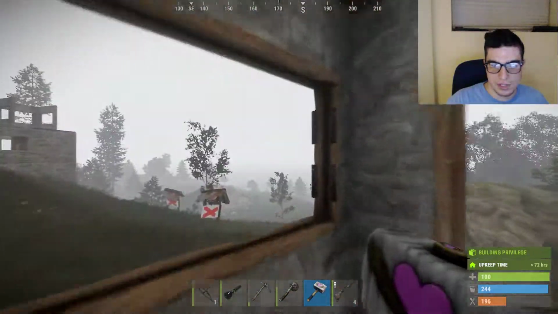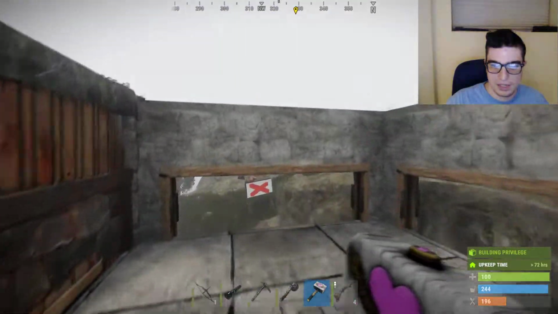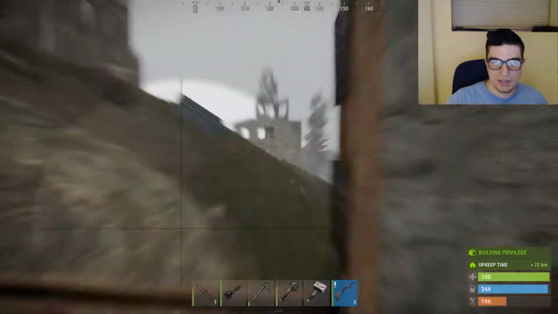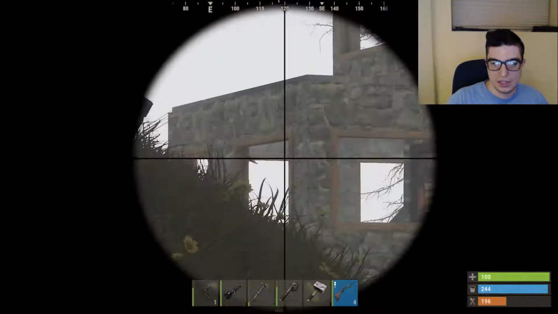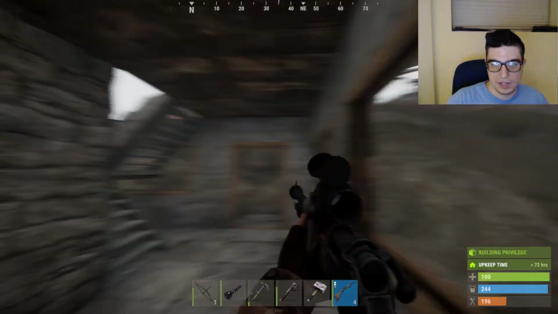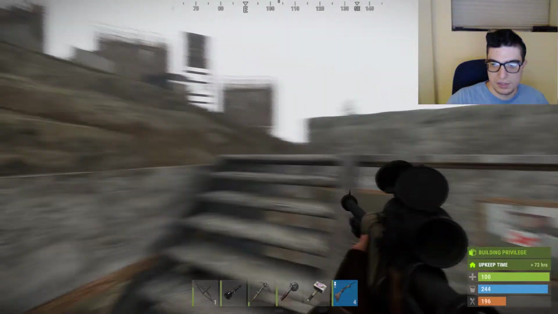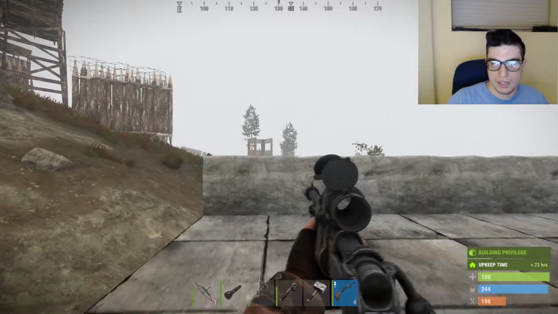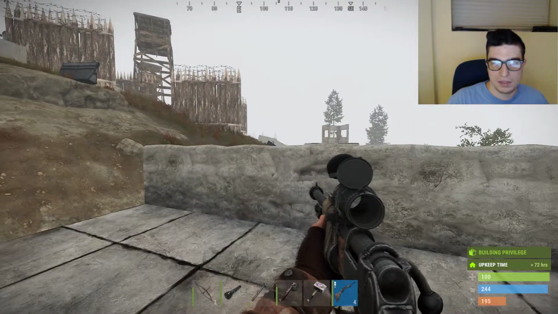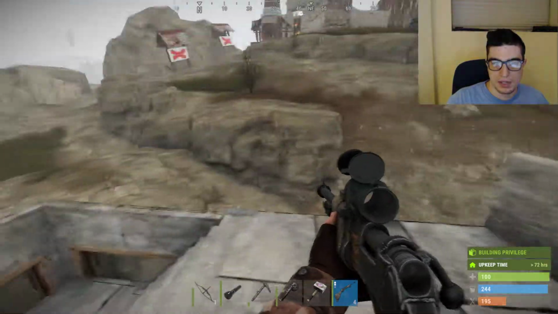So you can run in and out of the buildings and get sights on each other. Within this building, you have a pretty good sight of that building right over there, so you can kind of stop in here and get some good shots off in that direction. You can come up here and take cover behind this low wall, but you're not completely covered. People can still hit your head from up here, so you have to be kind of careful.